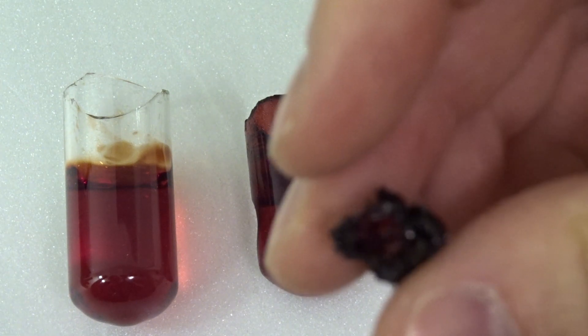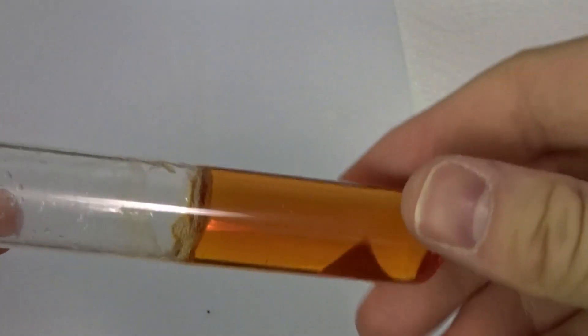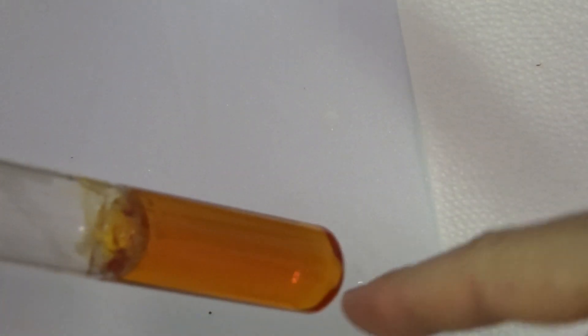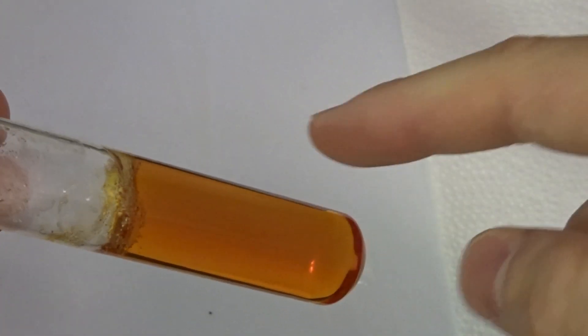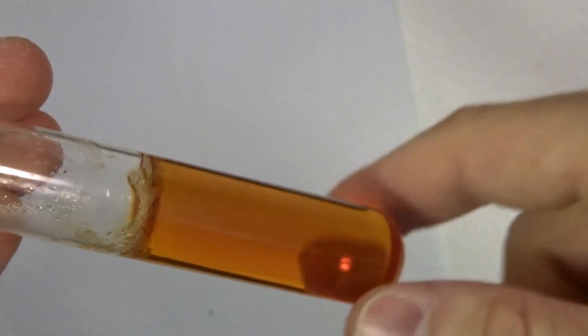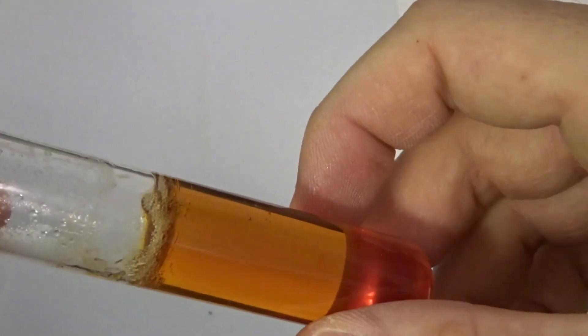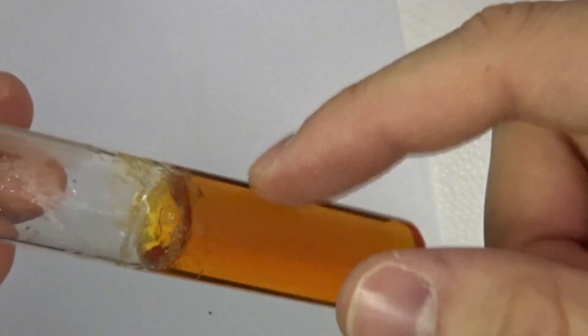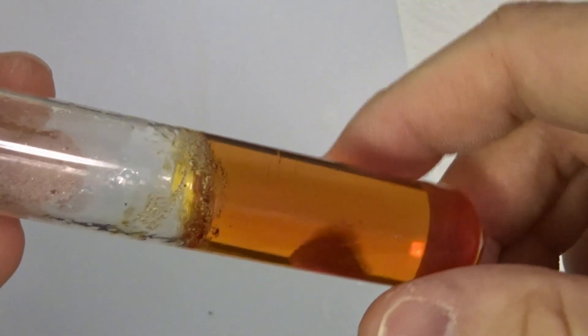The two examples on the left in dark red were done with too much catalyst. Here you see an example done with the right amount of catalyst but in a test tube, and as you see there is an enormous amount of water in there — if you just look at the amount of resorcinol that went in, it barely covers the bottom. So all this water, if you put it right away in the Bakelizer as is, will cause the product to shrink massively. And this shrinking will induce cracks. So you want to get as much water out as possible so that it doesn't end up like this — basically just a gel, and you can't really make plastic out of it.